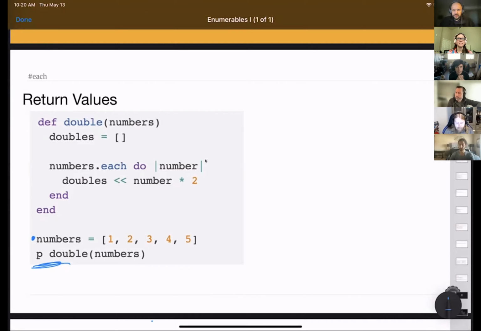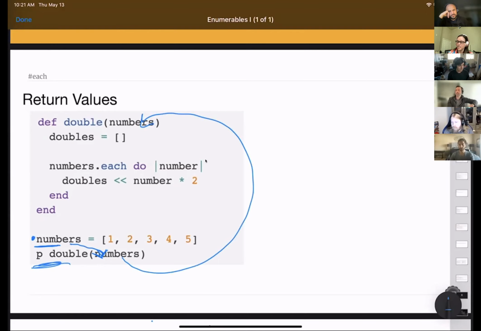Well, I guess because the method is calling the numbers, you are listing the numbers below, so I think it'll actually print double of each number. So it might print 2, 4, 6, 8, 10. Great. Yeah, so what Amanda's saying here is we're creating this numbers variable. We're sending this variable into the method when we call it. And so this is sort of like, if I make this big arrow, we're sending it in. So this numbers right here is actually referring to the argument that we sent into the method.